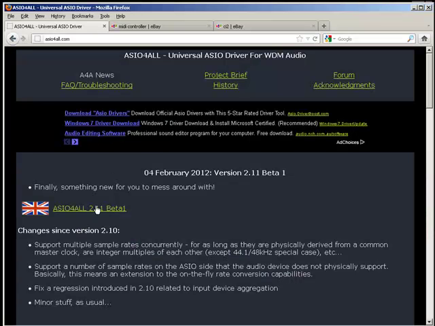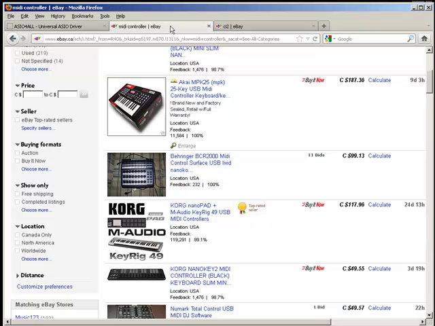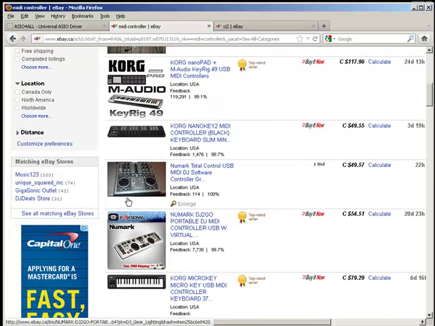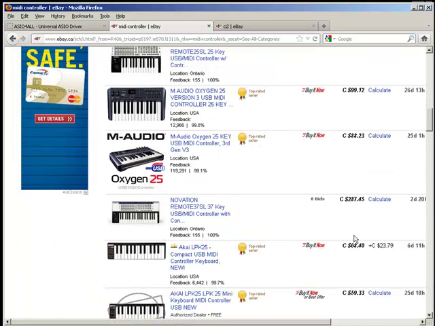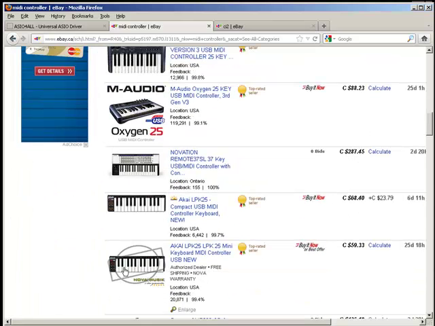Once you have ASIO4all installed, a couple quick things I want you to take a look at. Hooking up a MIDI controller to BTVSolo is wicked. It's a great next step to evolving from hitting on your keyboard that you type on to an actual controller of some kind. They come in keyboard format, pad format, knobs, all kinds of different methods and formats that you can get with controllers. You'll see by the price that some of them are very, very cheap, especially if you're only going to get a few octaves.